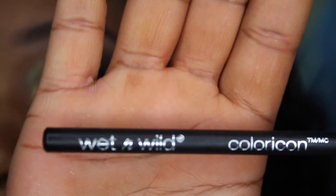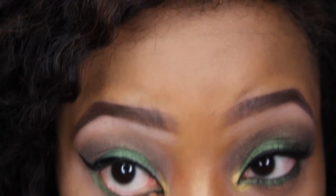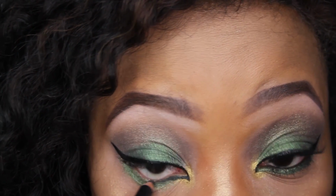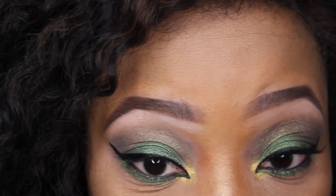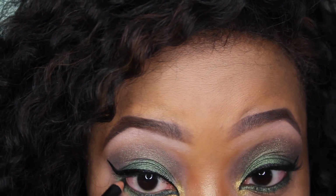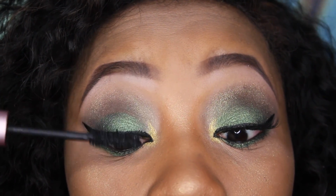I'm going to take this black Wet n Wild eyeliner and just line my waterline with it. For mascara, I use my Too Faced Better Than Sex Mascara in black and just did my upper and lower lashes with it, as well as my falsies at the end.